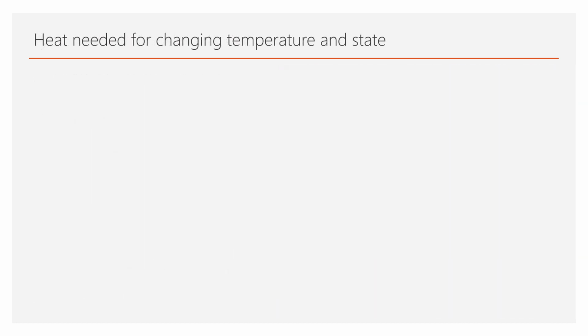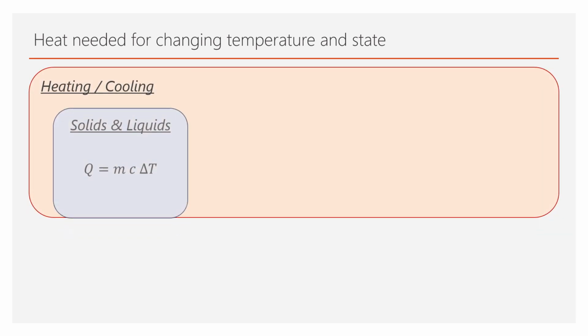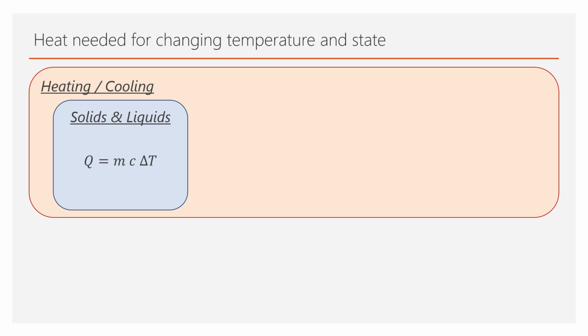Heat can be added or subtracted from matter to change its temperature. Solids and liquids are, for the most part, incompressible, and so the amount of heat transfer is proportional to the change in the object's temperature. The proportionality constant is the heat capacity, which is the object's mass multiplied by the specific heat capacity. Specific heat capacity is a property of matter that also depends on its phase.